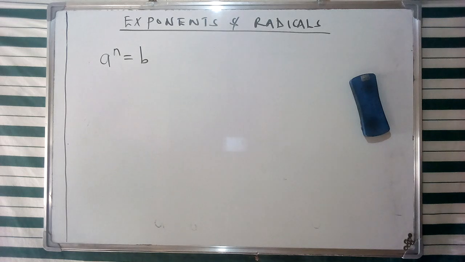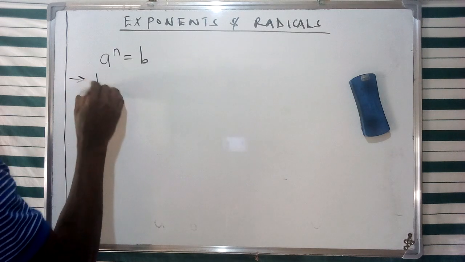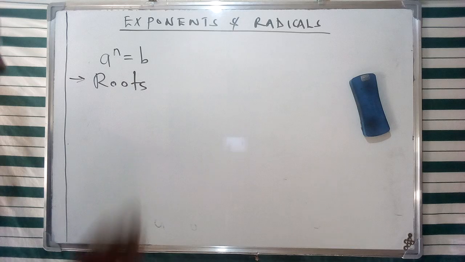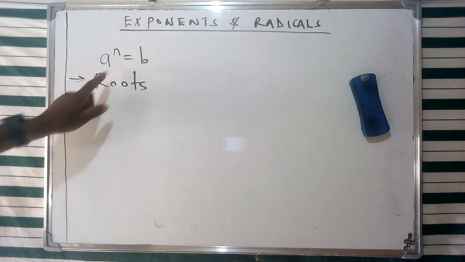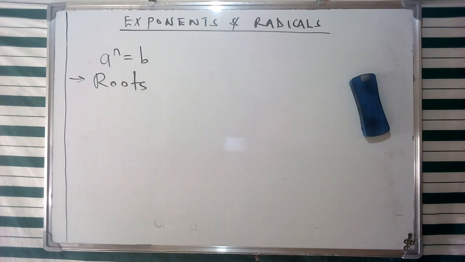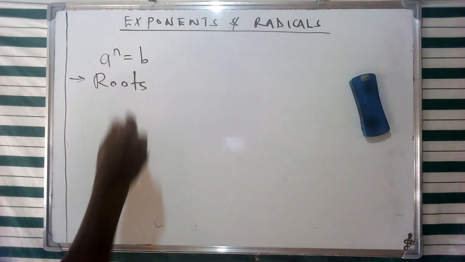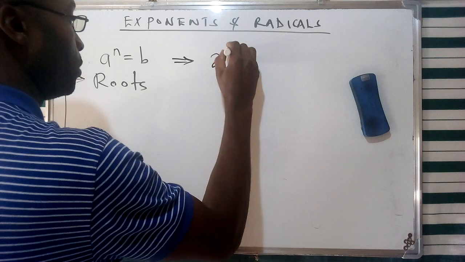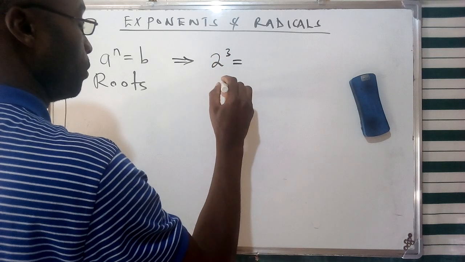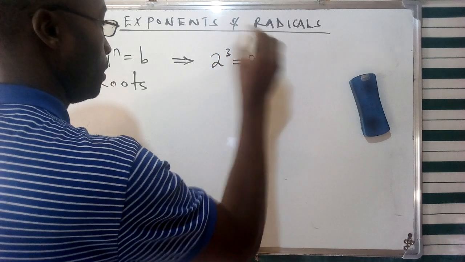We can define another term before we look at the radicals, referred to as the roots, and these are particular numbers which are positive integers. We can define these specific roots, whereby if we have a specific number, 2 raised to the power of 3, this is equivalent to 8.